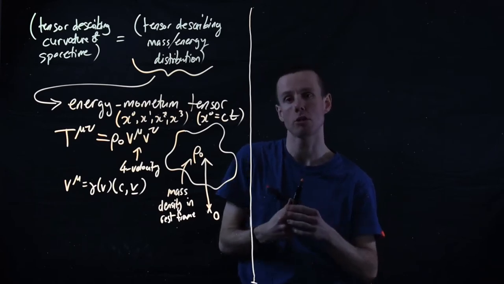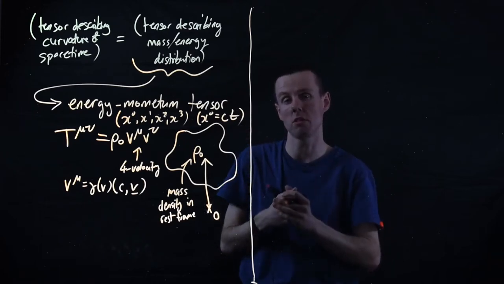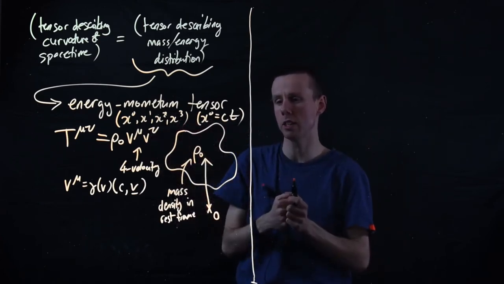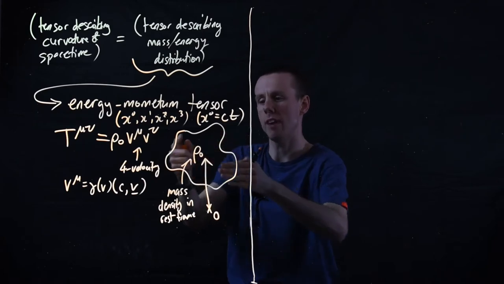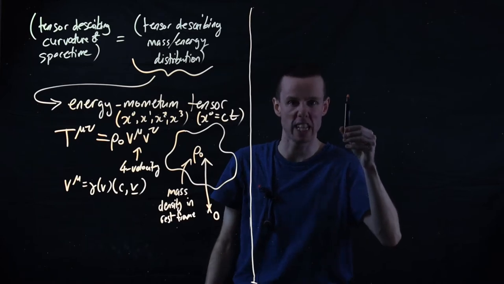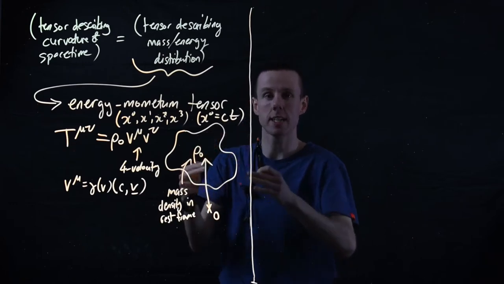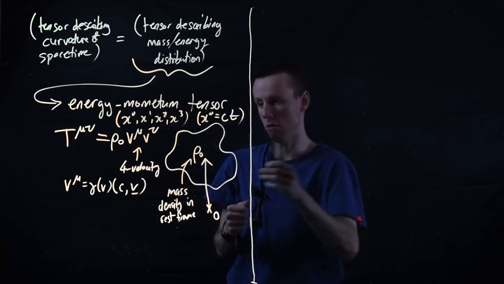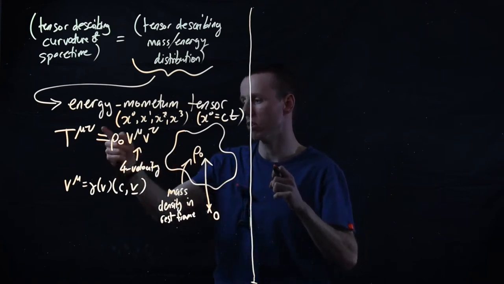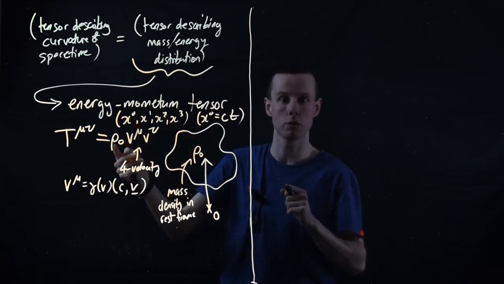We're going to be thinking about the so-called gravitational field produced by a star, for example. You might have the sun and then you've got other particles like planets moving in that gravitational field. So in a simple case like that, you don't even have to worry about all these 4 velocities and so on, because you can just think of your star as being static. So in the applications we're going to have, it's just going to be a static mass distribution, there's no movement in it. And in that case, actually only the 0th component of the energy momentum tensor is non-zero.